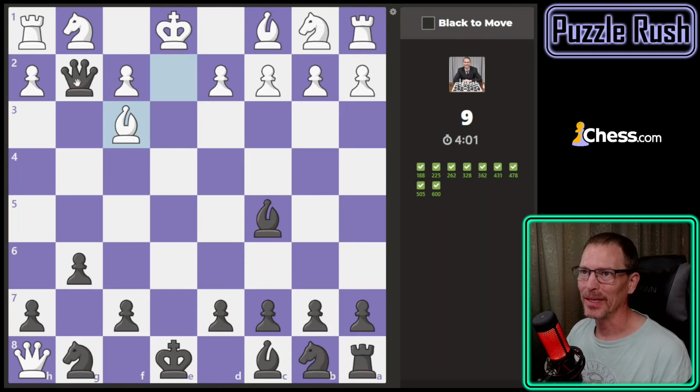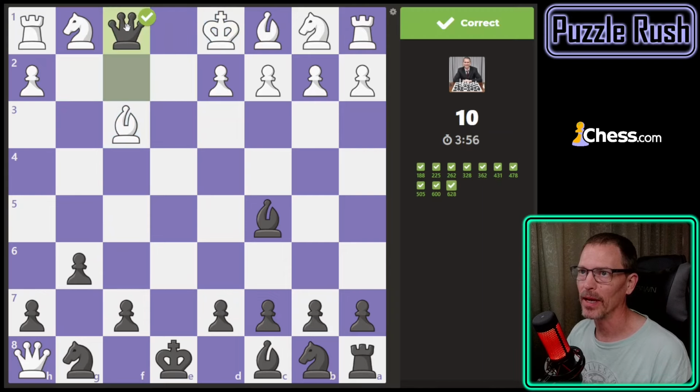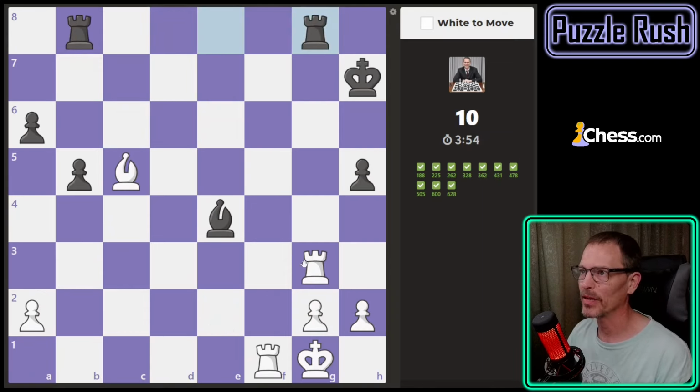Ooh, what do I do? I can't, can I take there? Is that mate? No, they have to move over one and then I go down. Okay, that one seemed tricky for a second.